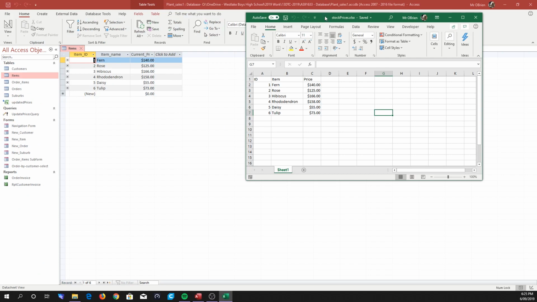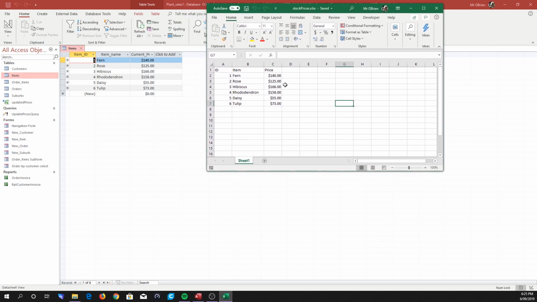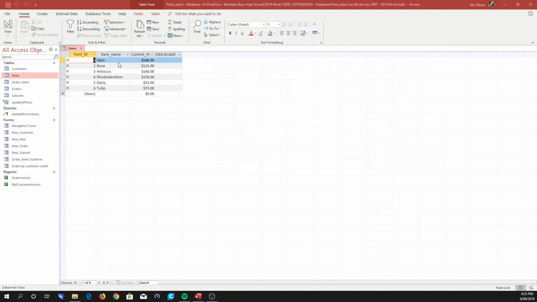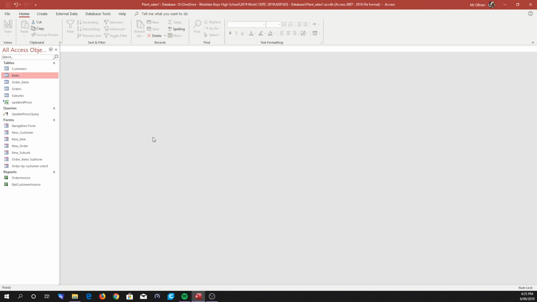So we can see that when we first compared the data in the spreadsheet and the data in the database, they were different. But having run our query, you can see now these prices have actually been changed for each of the pre-existing plants that we had. So that's a success. So now I'm going to close that down and close that down. And that's that job done. See, it doesn't take very long. Very simple, very quick process, as long as you know what you're doing and what you expect to be happening.